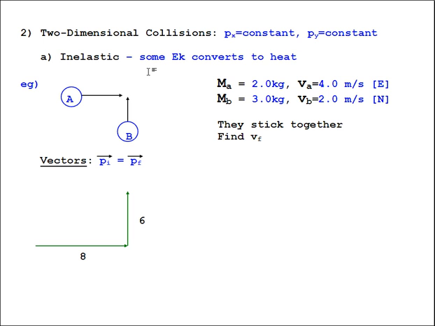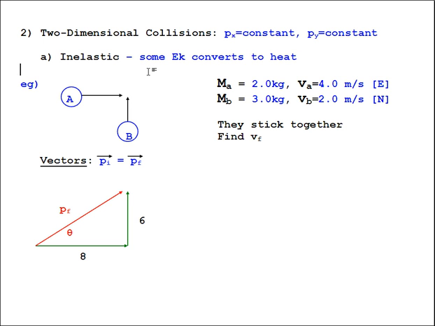So I've got an initial momentum of 8 to the east, and then another initial momentum that's 6 to the north, and I'm going to add those up as vectors, head to tail, so I have to connect those two arrows together that way. And the answer is not going to be 14, right? We'll have to use a little Pythagoras to figure out what that total actually is. Afterwards, I love switching colors, just to allow me to see what's going on visually here.